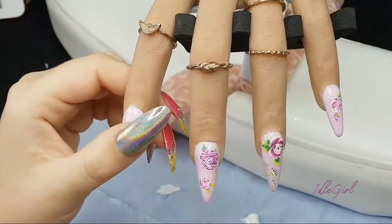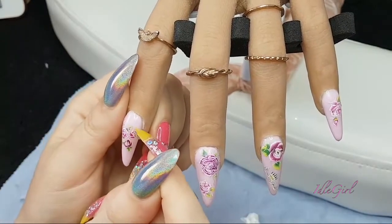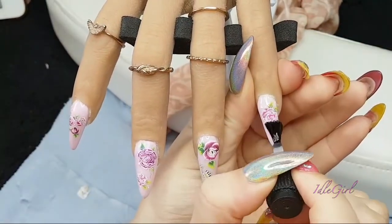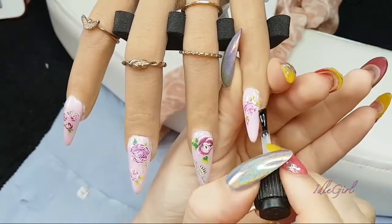So I'm then going to take my Blue Sky, I nearly said Chiaroscuro then. I'm going to take my Blue Sky no wipe top coat, and I'm just going to top coat all of the nails as usual, just making sure that I really get it all covered and that there are no parts of it that are uncovered.